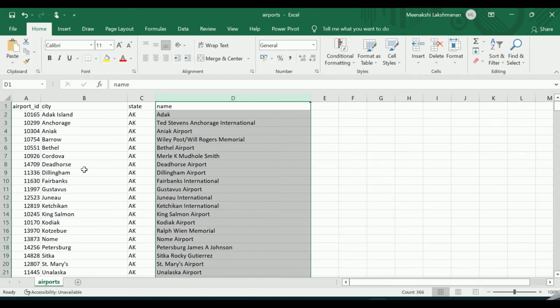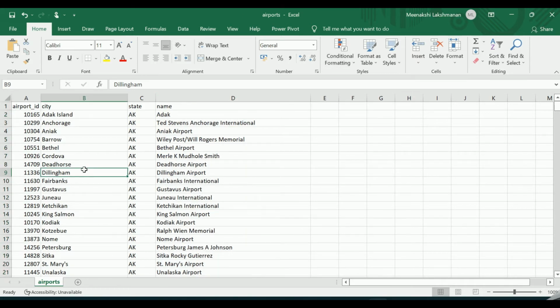So I have taken up this CSV file, but in real time you'll be having even a small data or it may be big data as well. So however the data is, this is how you make use of the common actions. Okay. So let us try to understand the simple or commonly used actions one by one.